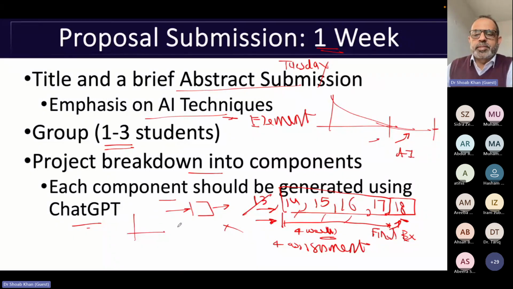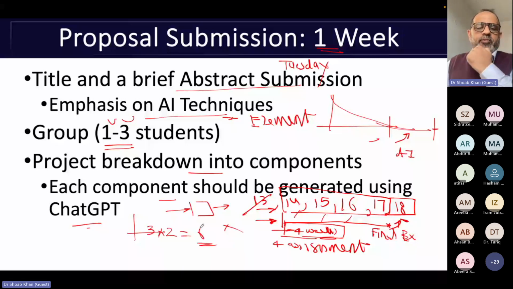So let's just focus on the project, and don't make a very complex project. Just assume that it is 3 to 4 assignments worth of complexity. And especially now, once you have 1 to 3 students, you can safely say a good project will be like 6 assignments worth of work if 3 people are doing it. But I expect at least 3 to 4 assignments worth of complexity in the project.